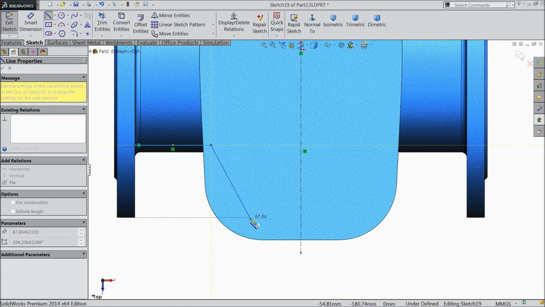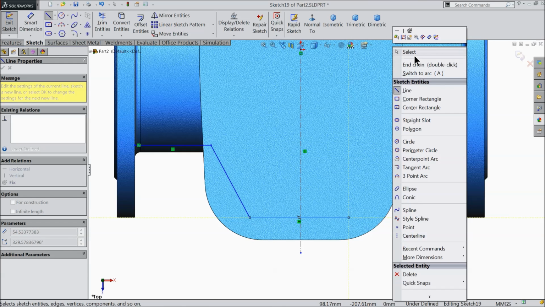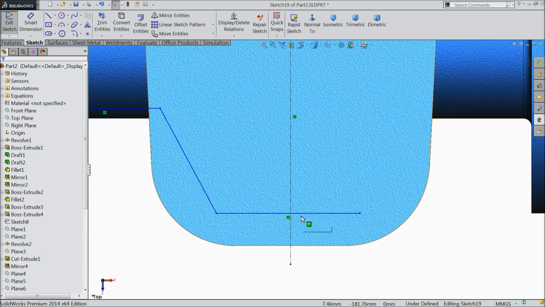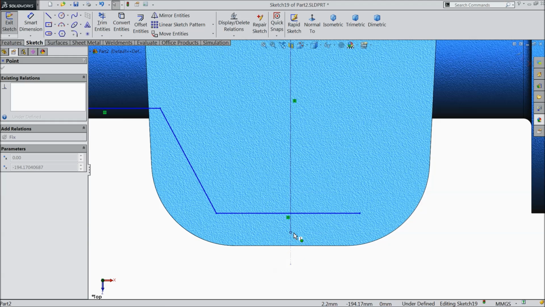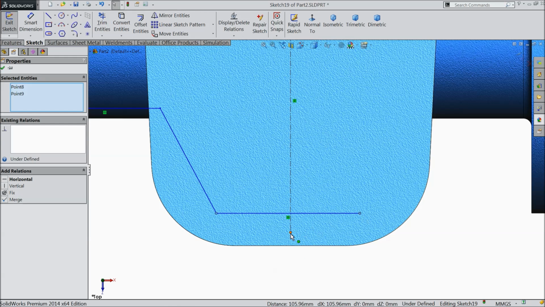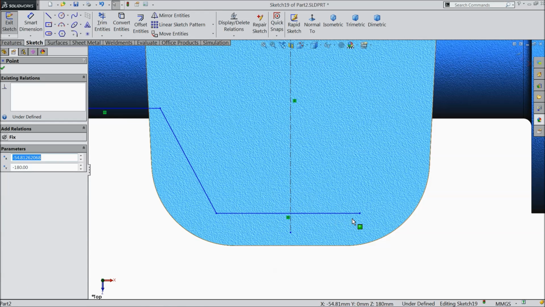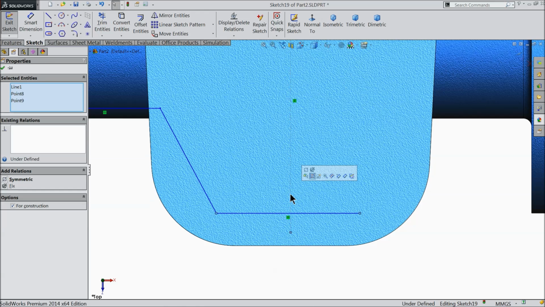Delete, move a little tapered, exit. Now select both the endpoints and this midpoint, or better select both the endpoints and this center line symmetric. Okay.